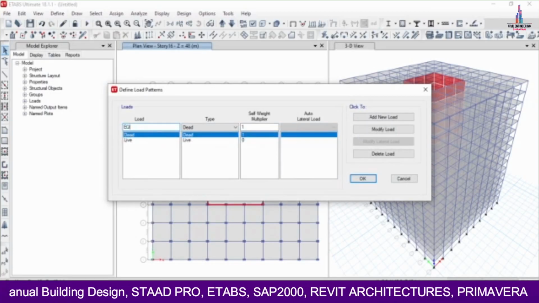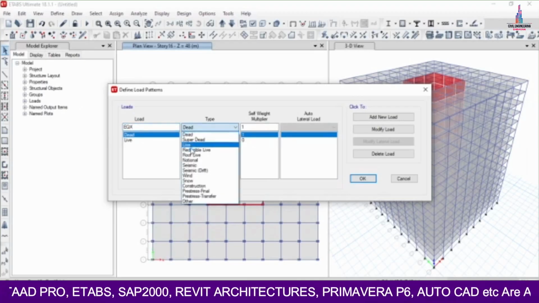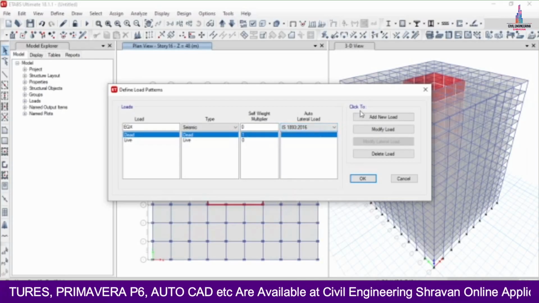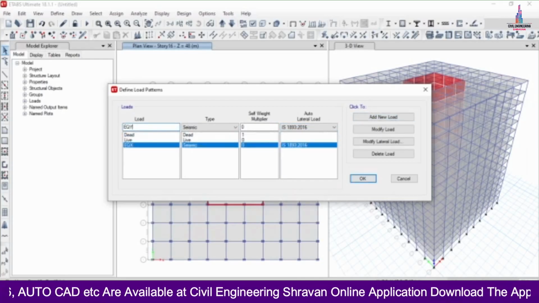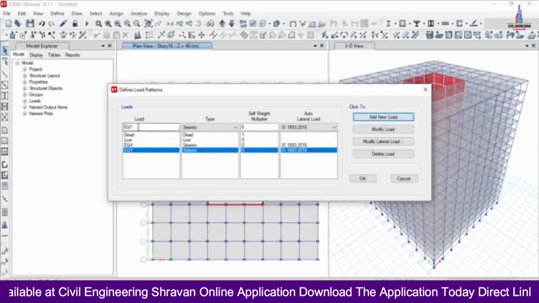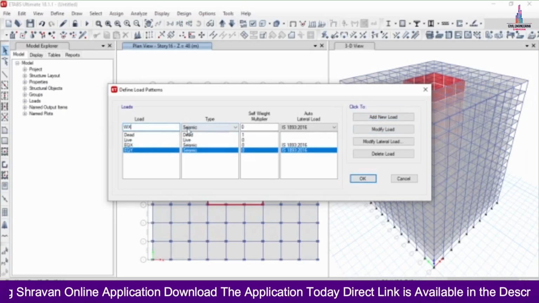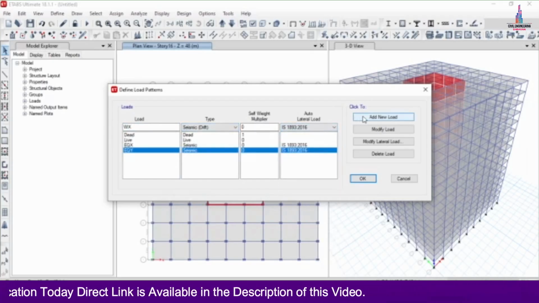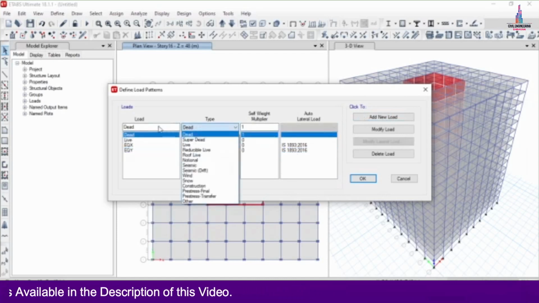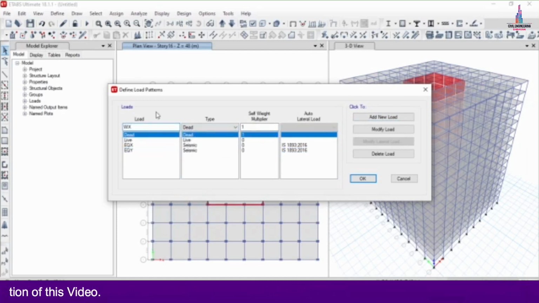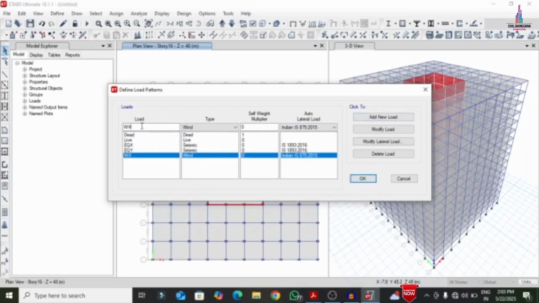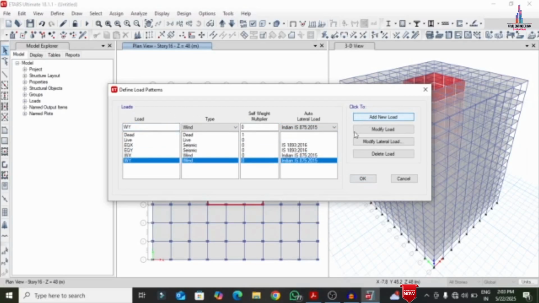In addition to the dead load and live load, I am adding earthquake load in x direction related to the seismic load. I am taking the code book as per IS 1893 2016. Click on add property. In the same process, I am adding the earthquake load in y direction also. Again, I am selecting wind load in x direction, as per the IS code provision, sorry, not 1893. For the wind load in x direction we have to select IS 875 2015. Again, I am selecting wind in y direction.